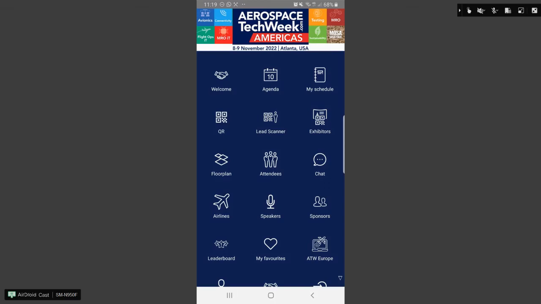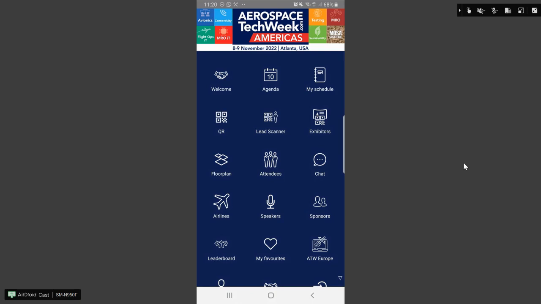In this video, I will show you how to use the lead scanner functionality. This allows you to capture attendee details for future reference. The QR is available within the app, within the QR icon. It's available on the attendee's ticket, and it will also be available on the badge that they should be wearing or carrying with them. So to access Lead Scanner, we have the icon in the middle of the screen.